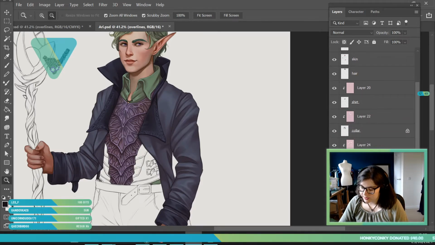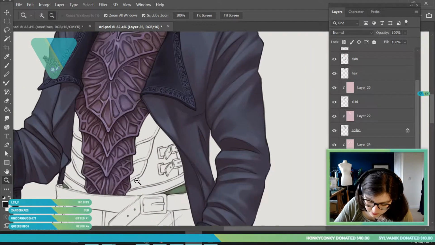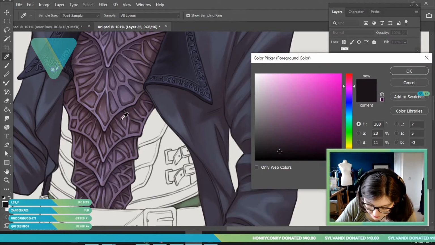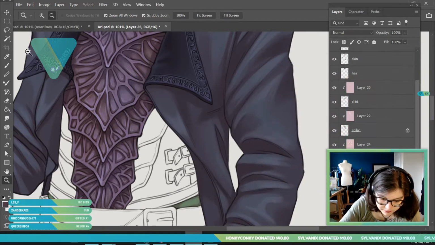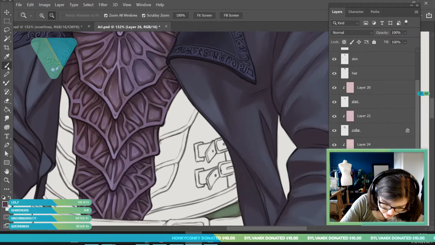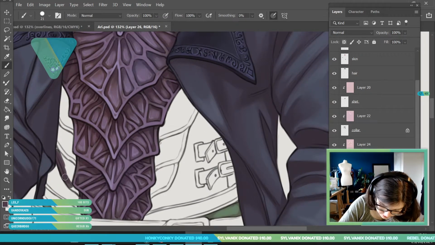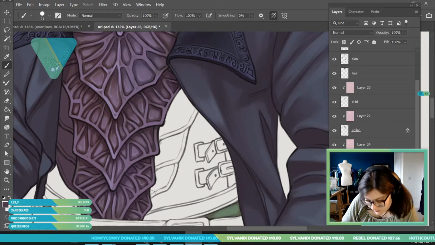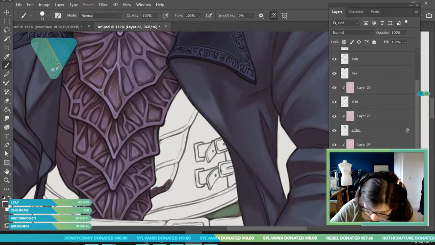Cool, so we have the armor layer. You can kind of see that's the shadow on top of it. So it's time to make another one. I'm not going to name it because eventually I'm probably going to merge all these together anyway. I'm going to use a color from the existing armor area and fill in these plates that are just underneath. And do the same on the other side.